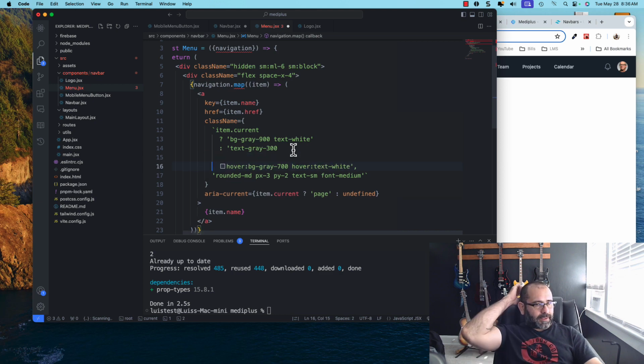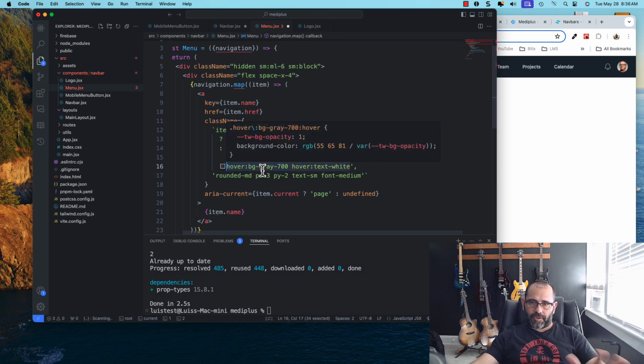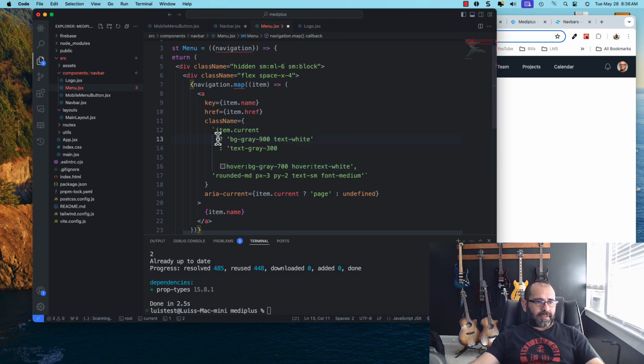I'll separate it like this. At this point right here, these are two strings, two classes, but this is a string literal. This is JavaScript. So I need to make sure that this is in its own object, and I'm going to give it a dollar sign in front of it. So now this dollar sign works as a string literal, and the value for this is actually supposed to be down here.